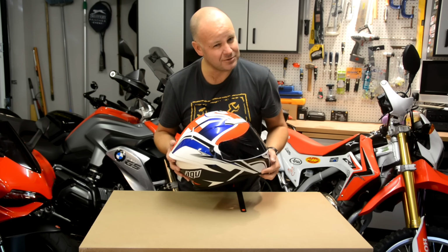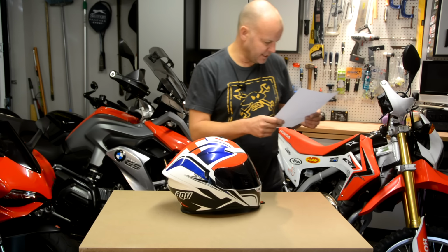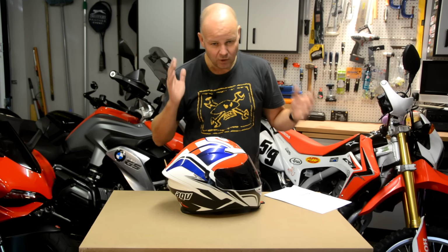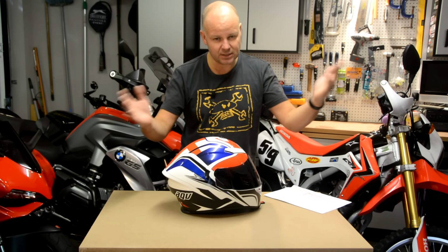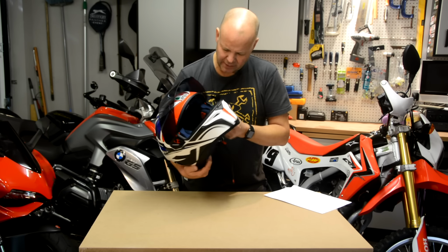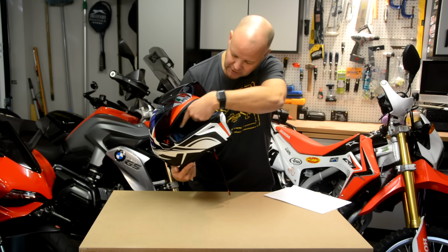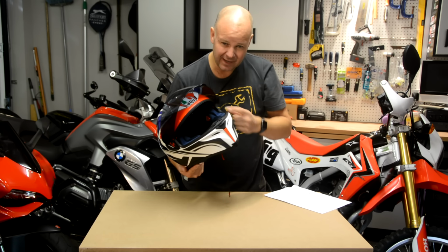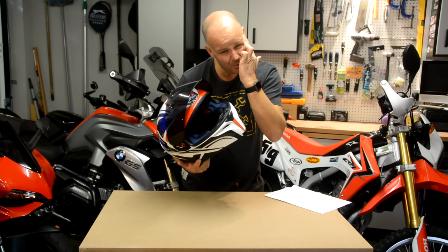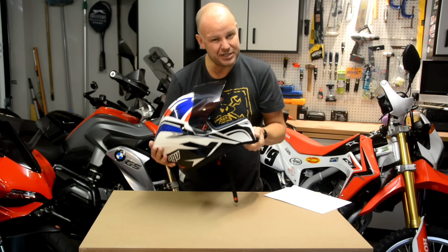However, there are downsides. So I did write these down to make sure I didn't miss anything. These are the things that I've learnt in the last sort of 6 months since I've been using it. First of all, when I'm riding, I tend to wear glasses because I can't see long distances very well. And I find that in here, even though it says glasses fit on the side, you have to kind of ram them down there. It's the worst helmet I've got or ever used for wearing with glasses. You can feel the arms pushing on the side here. Very uncomfortable with glasses. So that's the first thing that I don't like about the helmet.